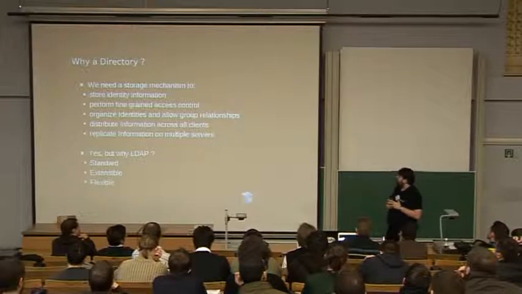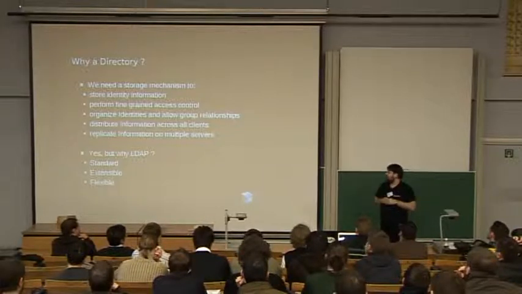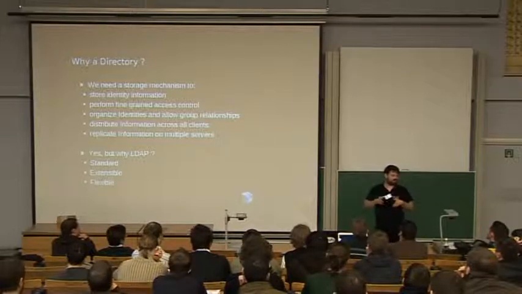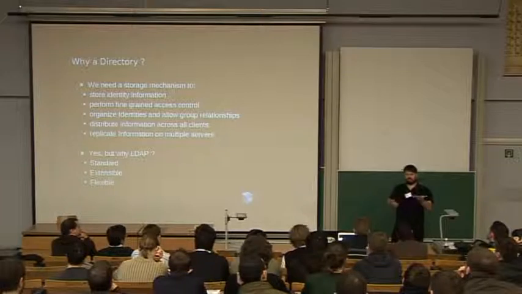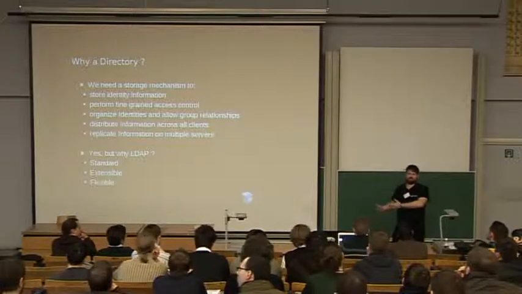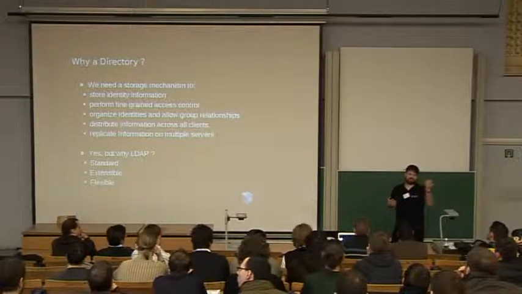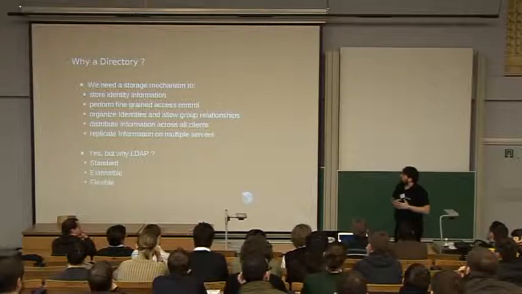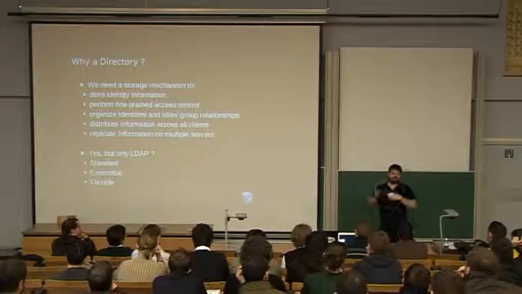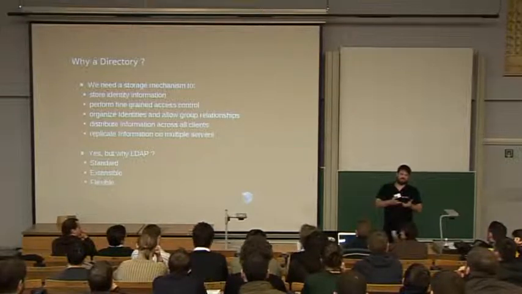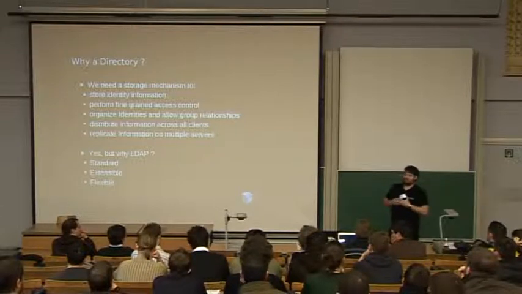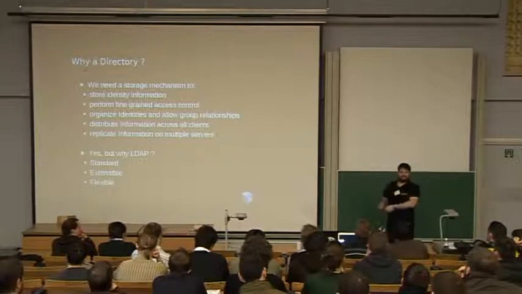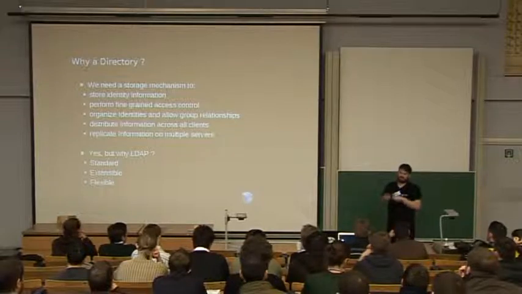We also need to be able to organize identity and group relationships. In the traditional Linux system you have a third file — /etc/group — and again there's a synchronization problem: you may create a user in /etc/passwd and not put it in the right group. We wanted a system where, in a single tree, we could have both users and groups, because groups are part of the identity of a user — a group may define what machines or resources you have access to. If you look in the kernel, it has a structure with user ID and group IDs, because group IDs are an integral part of your identity.